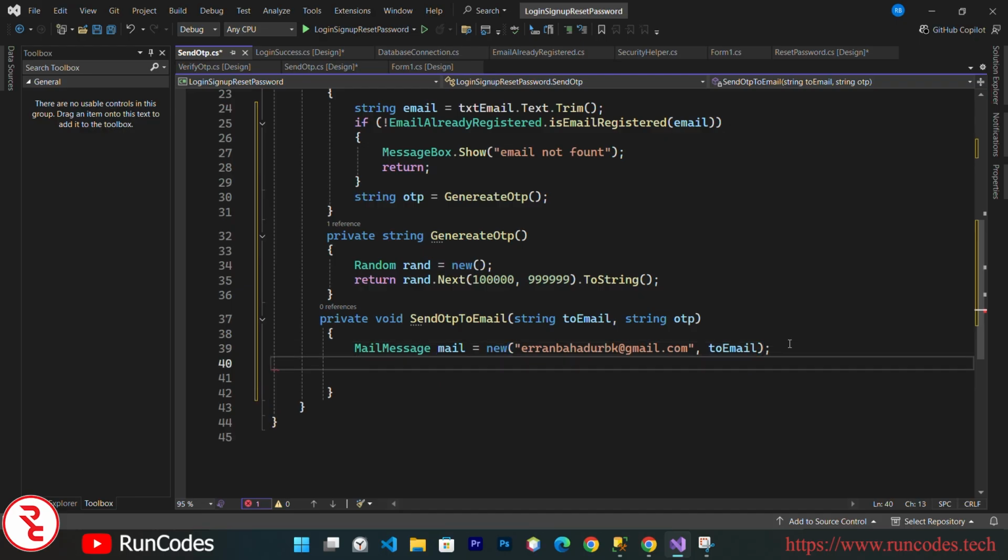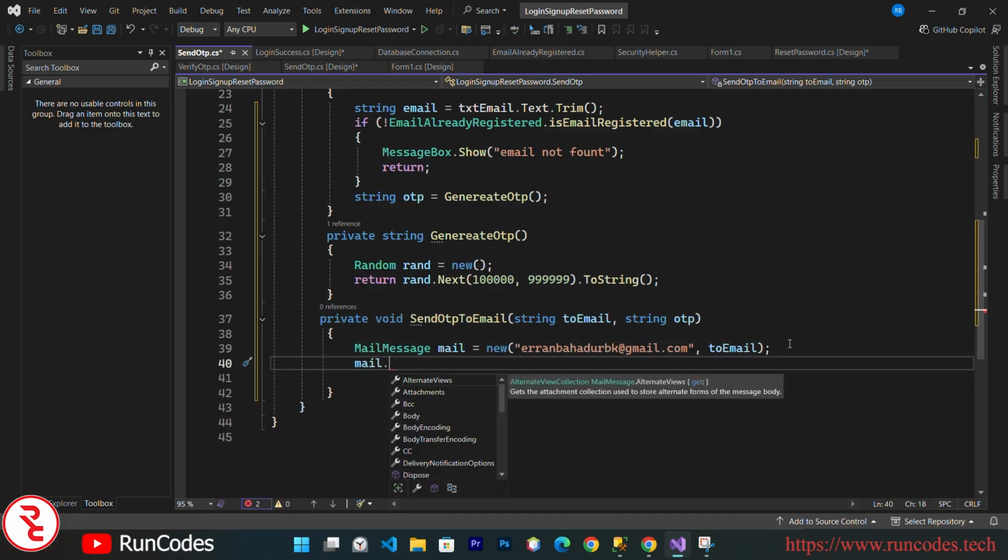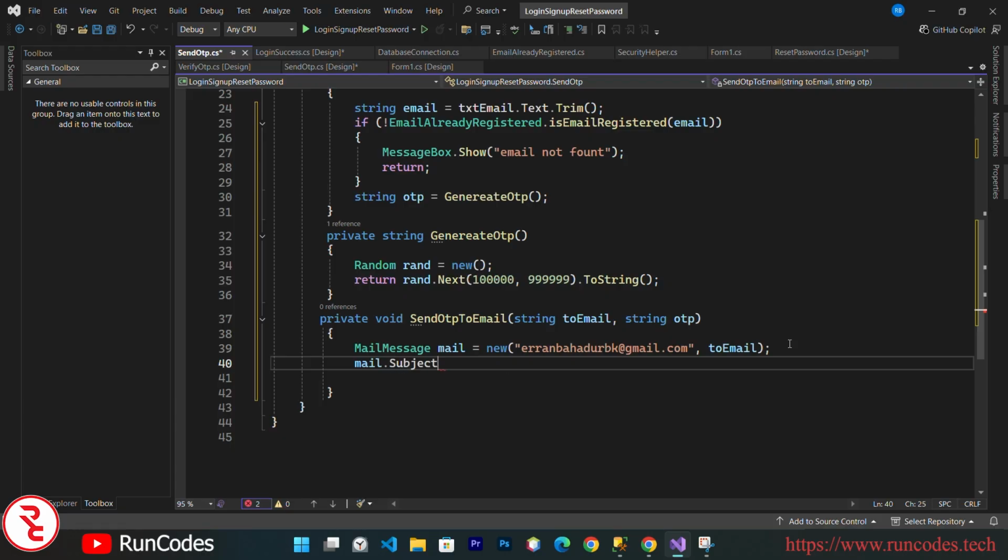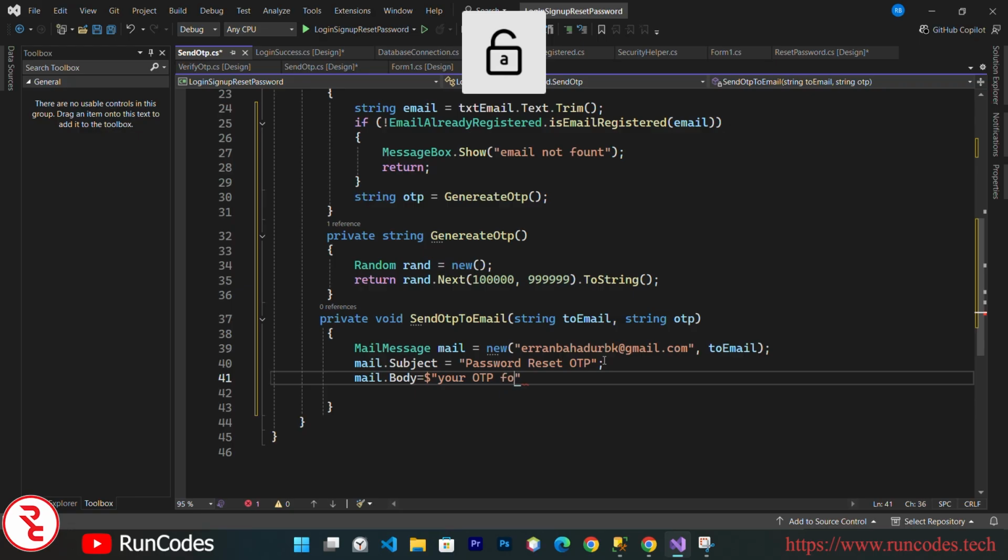That is the email we are going to send to, and mail.Subject is "Password reset OTP", and the mail body, mail.Body is equal to, we are going to use string formatting here so that you can attach your variable. "Your OTP for password reset is" OTP.